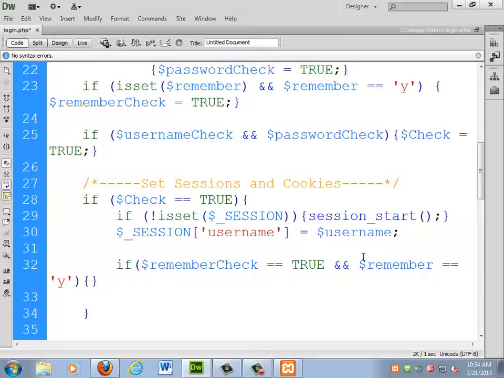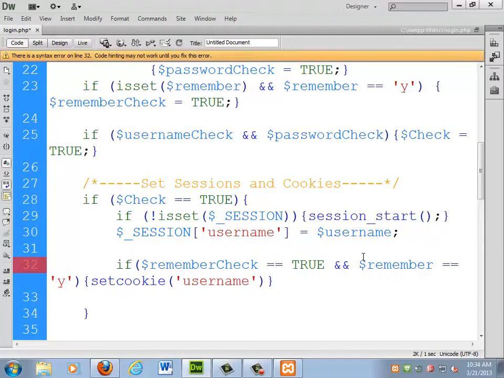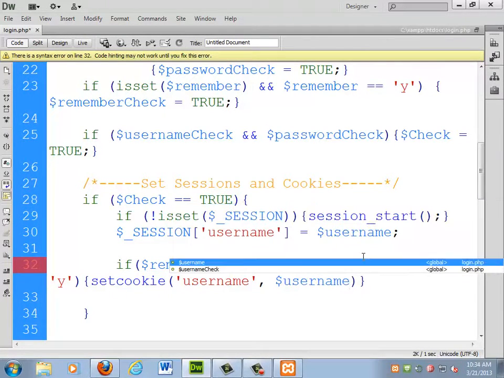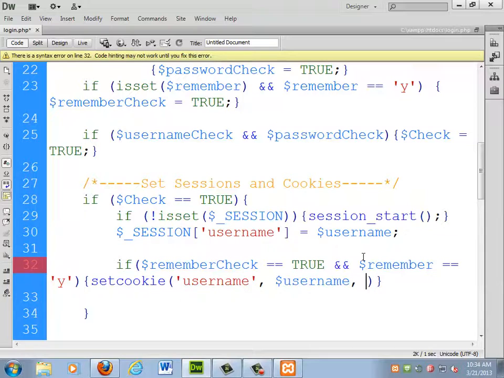Then I need to start setting cookies. Set cookie is going to be username, and then it'll have a value of username, and it will have an expiration of time. Does it need to be spaces in between the commas? No, those are actually arbitrary.